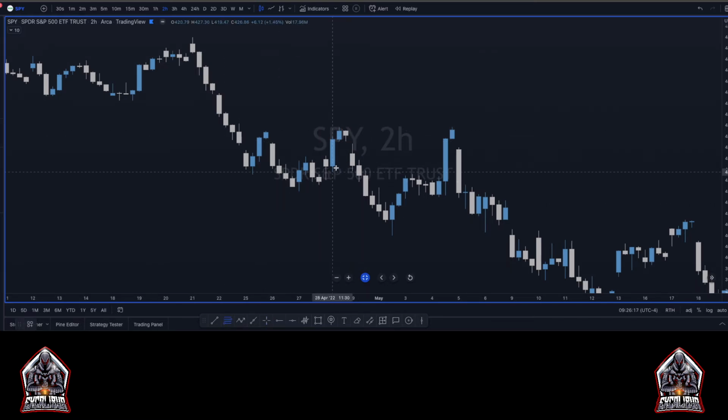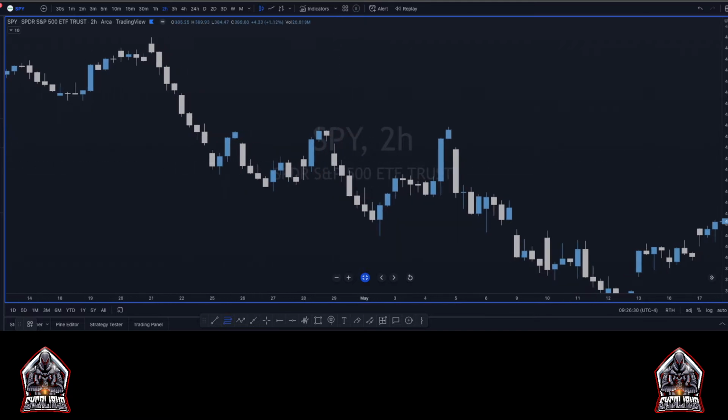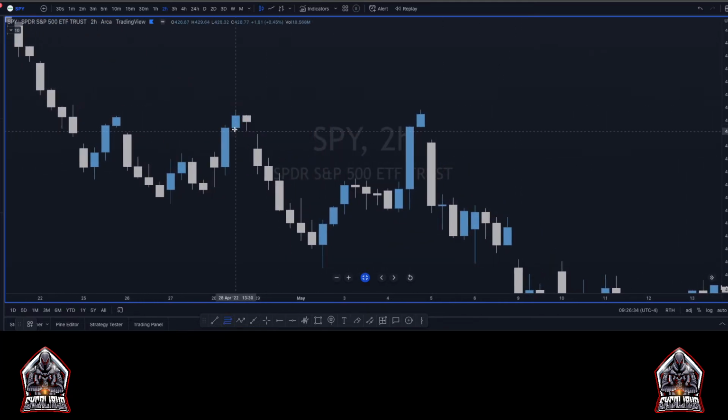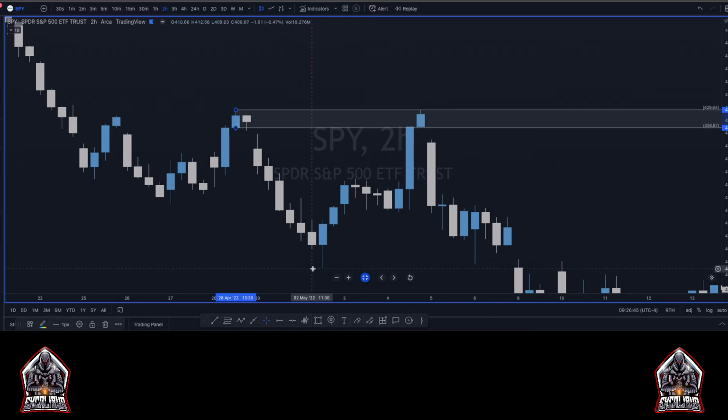I can see we have a nice push up and then basically a big sell-off here. That's what you're looking for. You're looking for big candles or consecutive candles in a row selling off here. What you want to do depends on how you personally like to do it. Some people take from wick to wick. I personally like to take from the open to the high on top and the open to the low on the bottom.